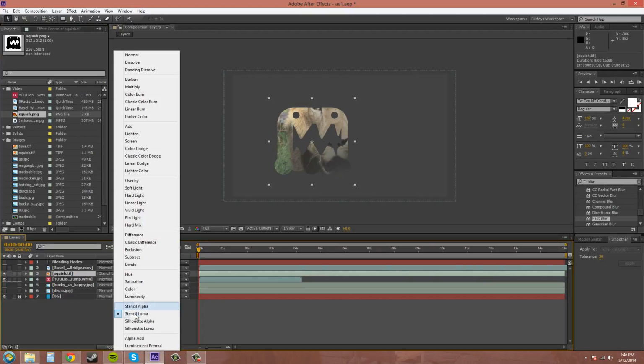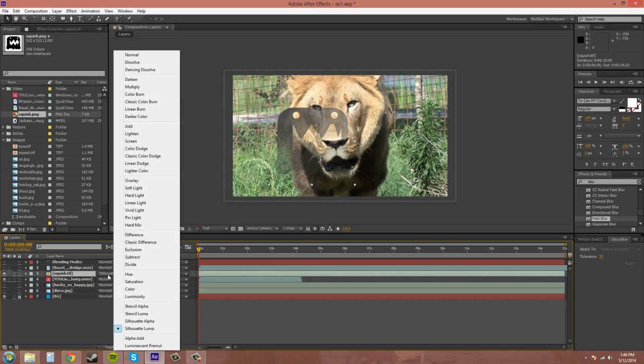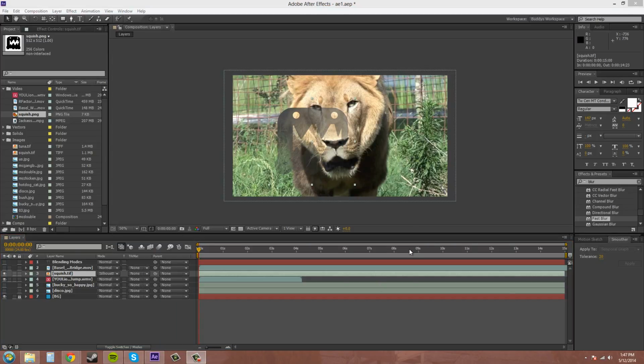And there's the silhouette alpha and the silhouette luma. So with the stencil or silhouette alphas, the transparency is going to be cut out based on the alpha channel, and with stencil luma and silhouette luma, the transparency is going to be cut based on the luminance values of the image.